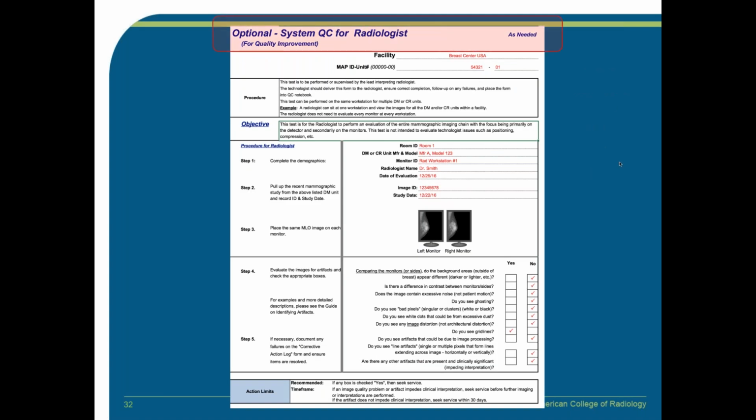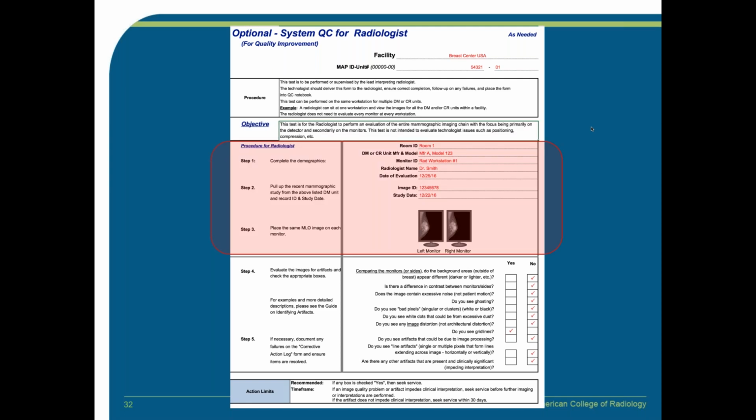There's another test for the radiologist, which is not a tech test, but we put this in here as needed, because sometimes a radiologist may say, well, how do I know my system is functioning properly? And then after I evaluate it, how do I document it? So we provided a page for the radiologist to do their own test.